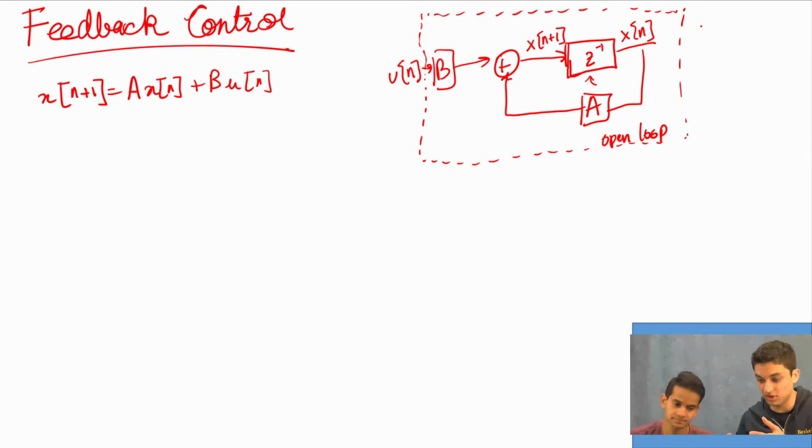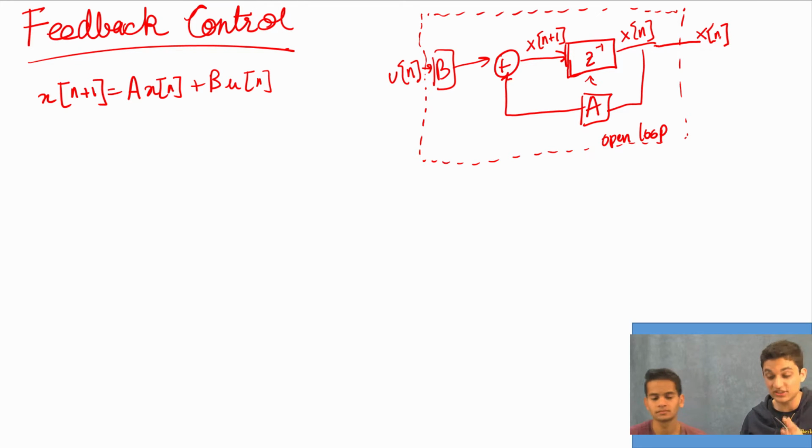Okay, so we have this open loop model, and we have this fixed matrix A, this fixed matrix B, and we'd like to control the system in some sense. And the reason we'd want to do that is, imagine we've just been given the system out of the blue by someone, and it already has an initial state and it's evolving in a certain way. The only knob I can tweak then is going to be the input u of n, and I would like to be able to, for example, make the system evolve in a way that is stable from this point onwards. And a good way to do that would be to use my current state information to force the system to be stable organically, for example.